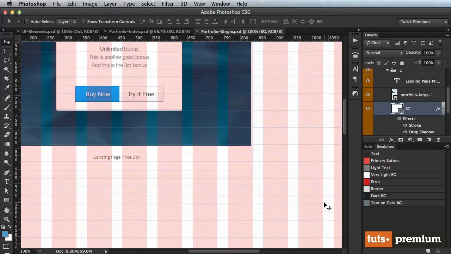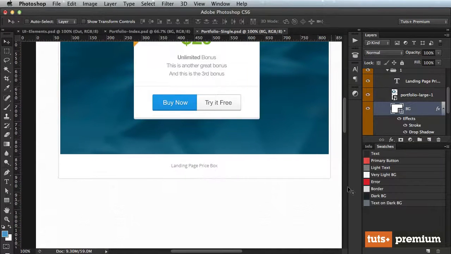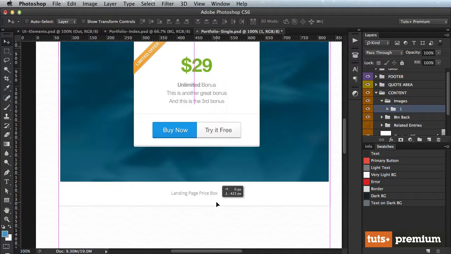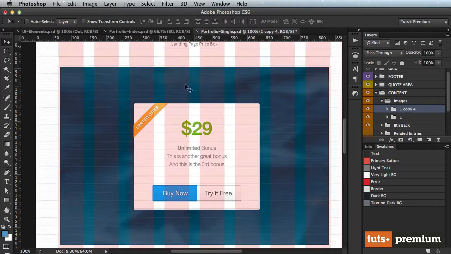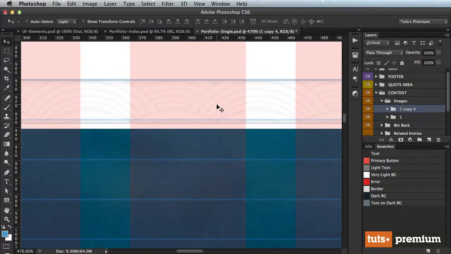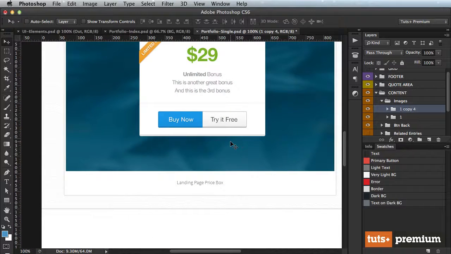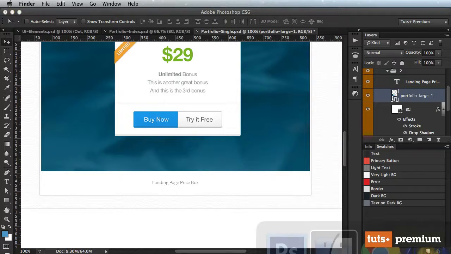Okay. And now let's duplicate this and add another image. Okay, we'll leave 24 pixels of distance between the two images. Okay, this is number 2 for the image.